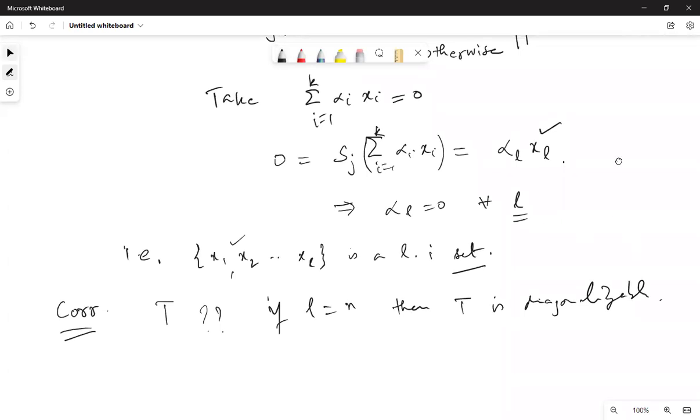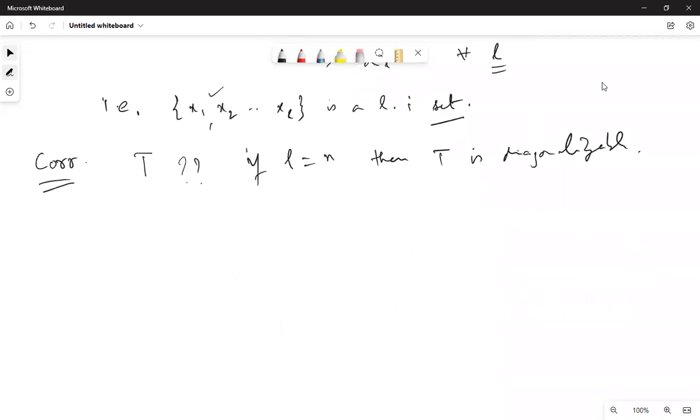But we have to look into more complicated situations. Here we have put a strong condition that each lambda i is distinct; no lambda i is being repeated. But this is not always the case. There may be operators where lambda is repeated, but still they are diagonalizable. So for that we have to work more.